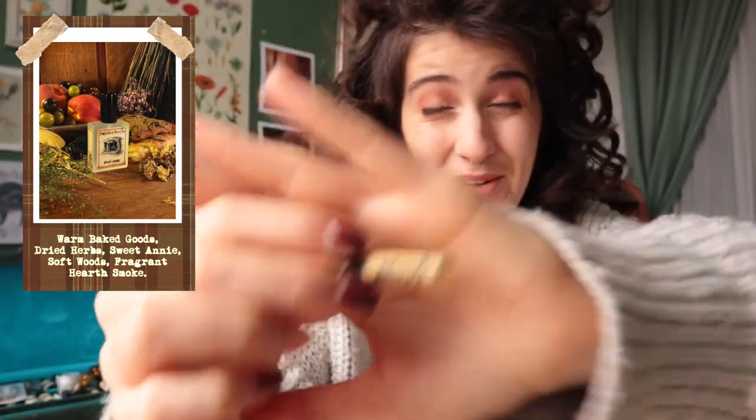It's from Solstice Scents. In fact, I have it right here now. And it just sounded unbelievable — not just how it would smell, which sounded great, but imagine someone being like, 'Ooh, you smell good. What are you wearing?' and you're like, 'Witch's Cottage.' Be my best friend please. That's what I would be thinking. And it was just, it sounded like the coolest thing ever. However, it was sold out. So I managed to find the website that actually sold the scent. They were also sold out. But then I stumbled into all of the other amazing scents that they have with equally amazing names.